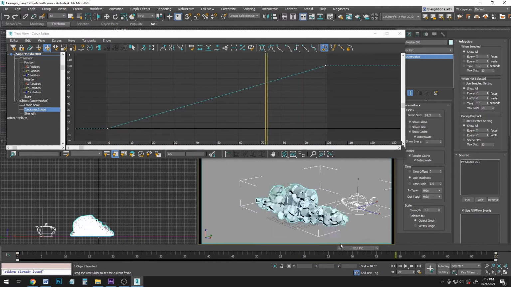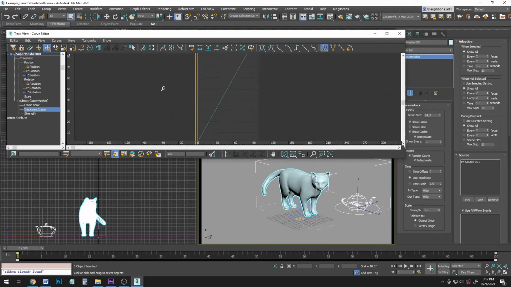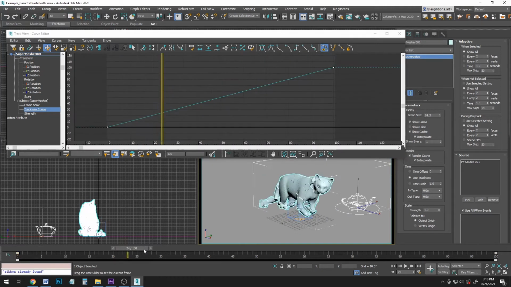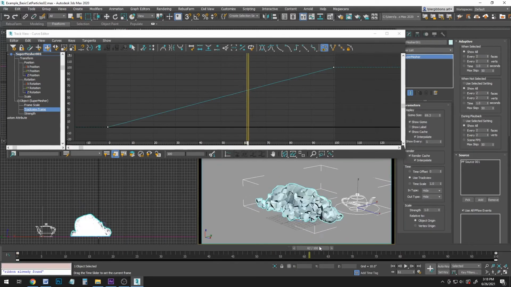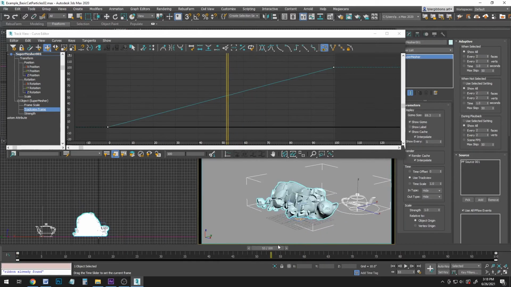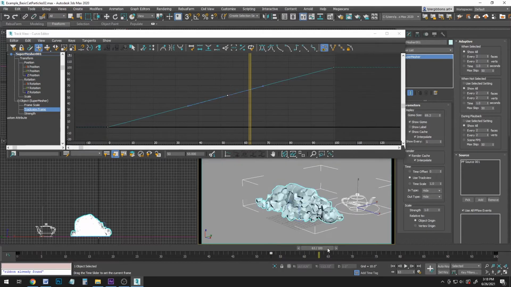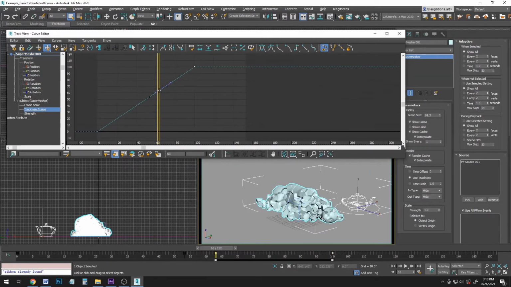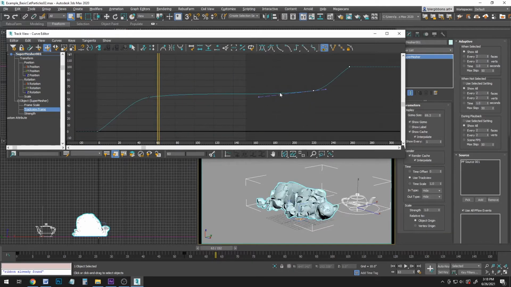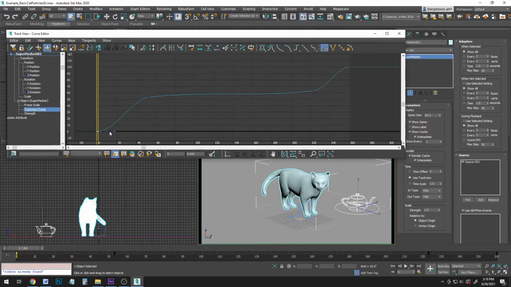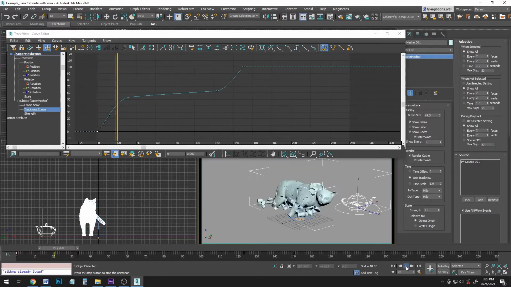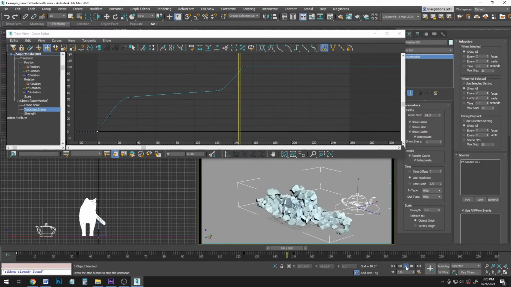Also a quick tip, if you hold the Control and Alt keys and drag around with the middle mouse button, you can stretch your curves around to view them more easily. Scrub through your animation and find the frames you want to stretch out into slow motion. In the curve editor, make two new keyframes at the beginning and end of that section. Now take the last two keys and slide them way down to stretch out the time between the two middle ones. You can set the keys to linear for immediate slow motion, but I'm going to adjust the curve so it gradually slows into slow motion and ramps back up out of it.